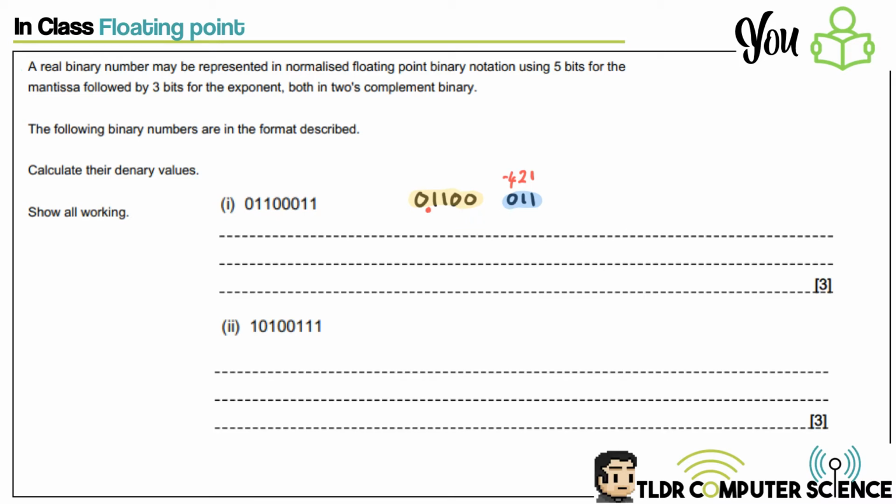How many times do I go to the right? 3 times. So it's once, twice, 3 times. I'm going to rewrite the number. So it's 110.0. And then if I'm looking at the numbers, on this side it's a half, 1, 2. You might be tempted to write -4 here. Don't do that because it's a positive number. Technically, the -8's there because it's 0, -8. But you want to keep the 0 there.